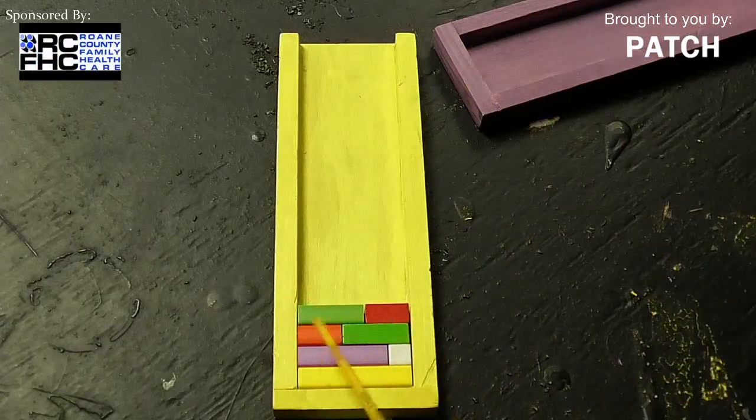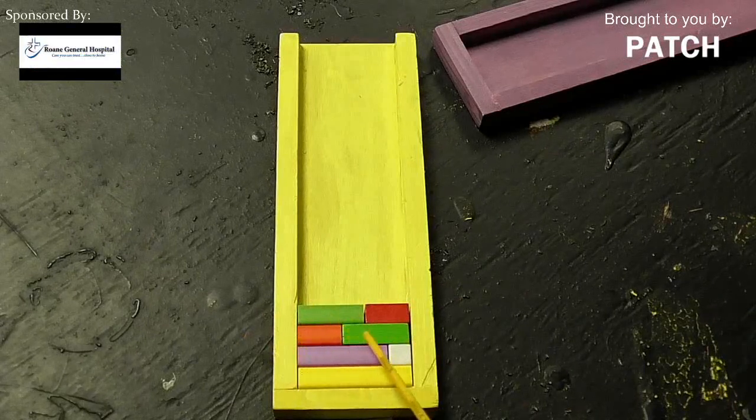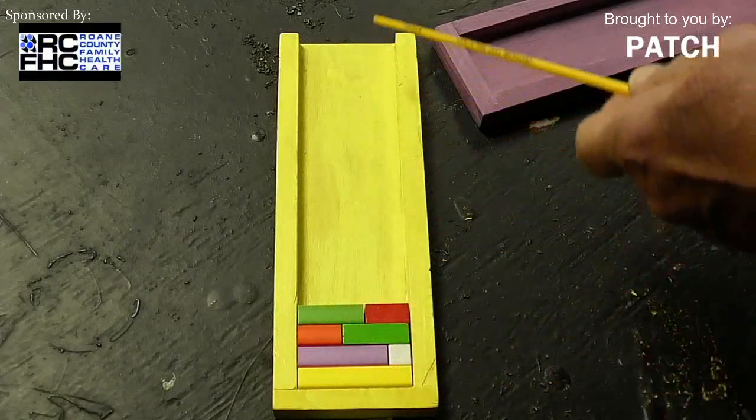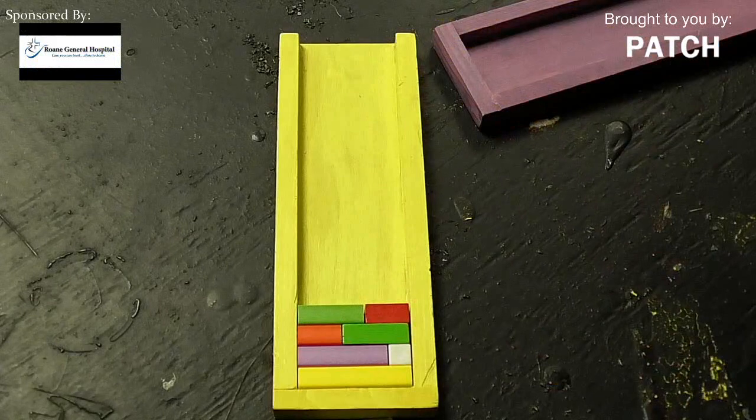And now we have it. They look different, don't they? Take a look. We have a red and a light green. And we have a light green and a red. Now you're going to fill them all the way to the top with 5s. Sets of 5s. Can you do that?